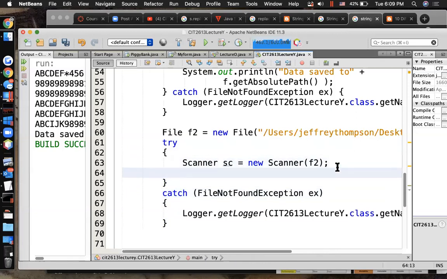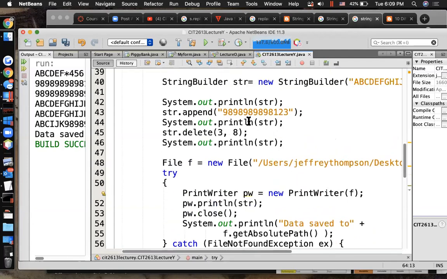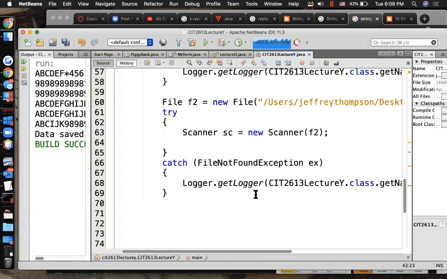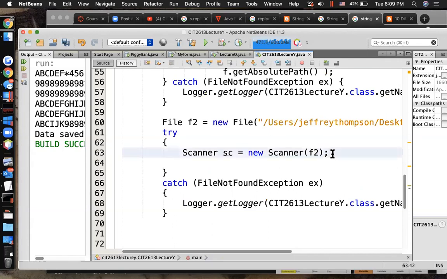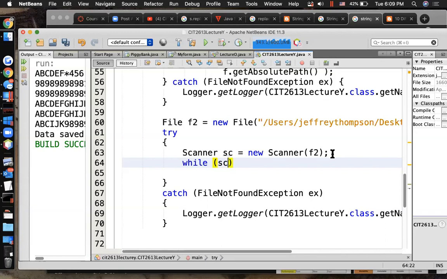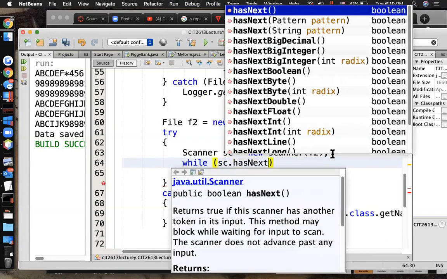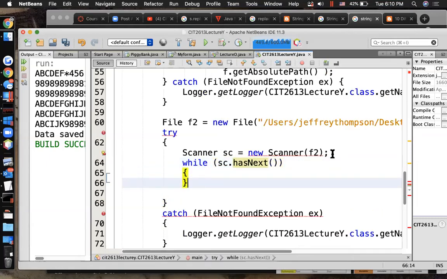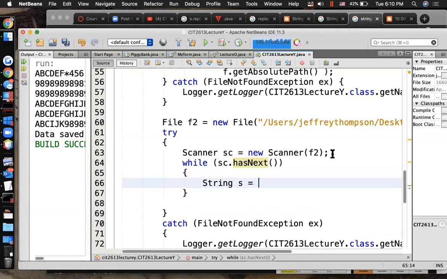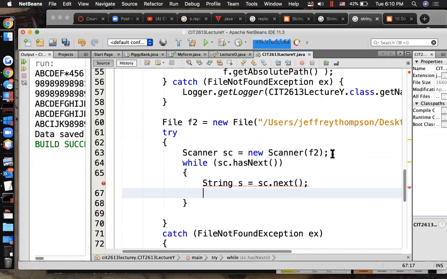All right, if I get here, that means that it worked successfully. Let's put some spaces in our data that we were writing out. Now we've got some numbers. Let's read them in. While sc.hasNext, let's read that string in. String s equals sc.next. Let's try to convert it to a number. How about using Double.parseDouble? What are you complaining about? Oh yeah, I guess you're right. Variable s is already defined. Okay, how about sData?